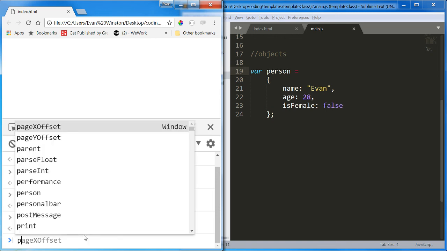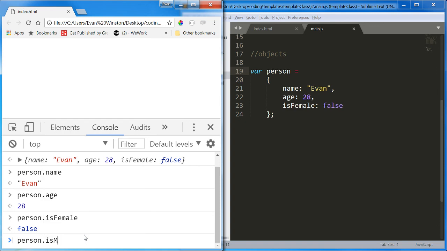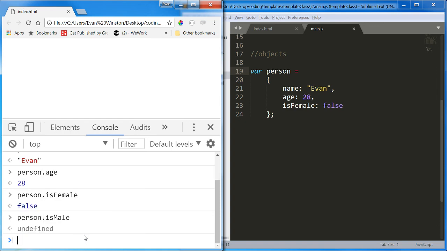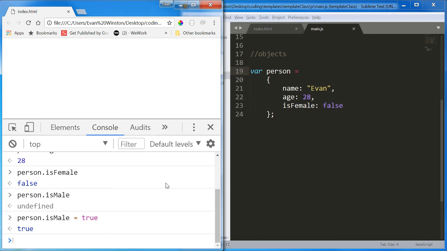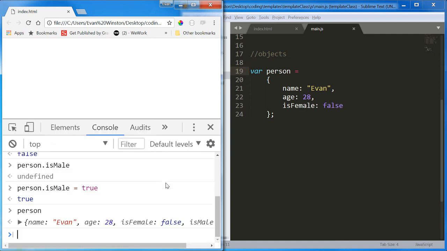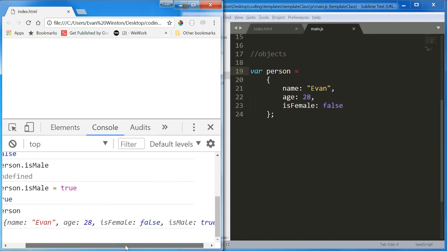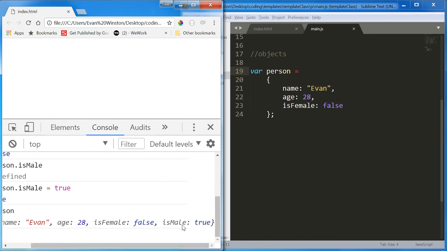Now what happens if I try to access is male? I get undefined because that property has not been defined. It does not exist. There is no is male property. But I could give is male a value, and now when I call the person object, it actually contains a new property, is male, set to true.